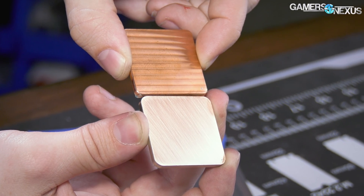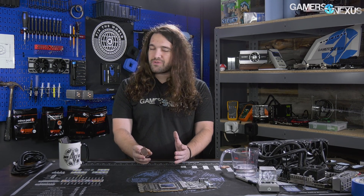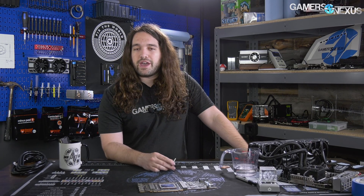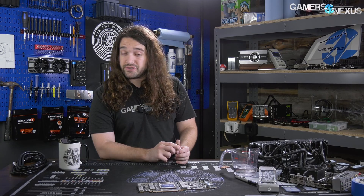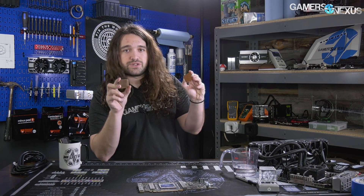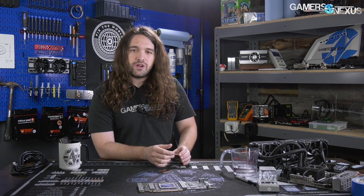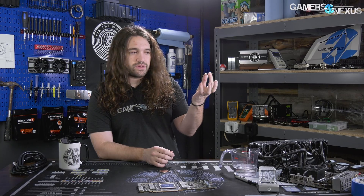It looks like the results indicate we can get toward the Rocket Cool IHS thermally with lapping. It took more than $20 of sandpaper to get there, so exceeded the cost of Rocket Cool's IHS, and also took an hour of time — but you can certainly push closer to its performance. Perhaps with even more polish, we'd be at equivalence. All that work was basically for what we expected, which is roughly one degree of difference, maybe a bit more or a bit less. At the end of the day, it was just between the Rocket Cool IHS and the stock one with no silicone adhesive. So thermally, they're kind of functionally identical, or at least outside of our measurement resolution. If you wanted to get more or less the Rocket Cool IHS performance, you could do it — if you have sandpaper lying around already, that's probably the best approach, because otherwise you're spending basically the same amount of money on sandpaper as you would for one of these.